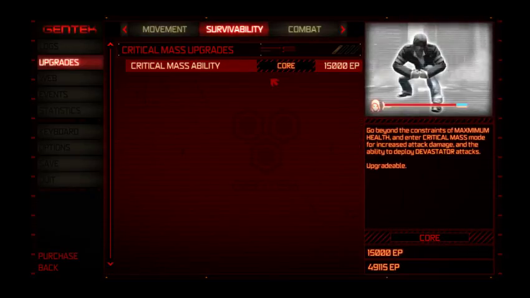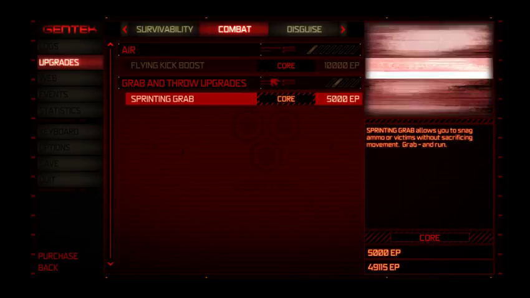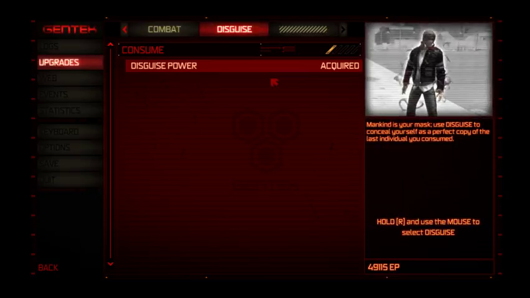Survivability. Critical mass. Go beyond the constraint of maximum health and enter critical mass mode for increased attack damage and the ability to deploy devastator attacks, upgradable. What about combat? Flying kick boost. Sprint grab. Sprinting grab allows you to snag ammo or victims without sacrificing movement. Grab and run. Disguise.